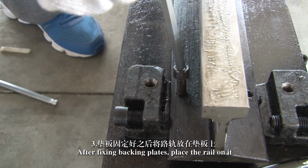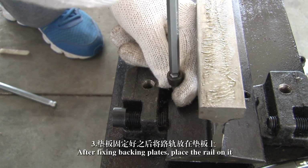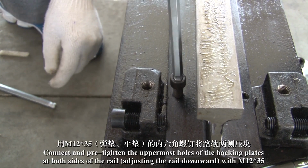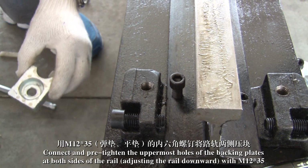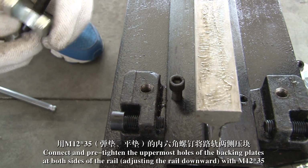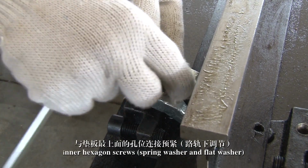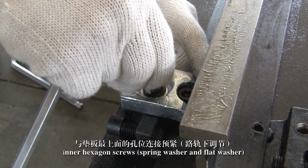3. After fixing the backing plates, place the rail on them. Connect and pre-tighten the uppermost holes of the backing plates at both sides of the rail. Adjust the rail downward with M12x35 inner hexagon screws, spring washer and flat washer.